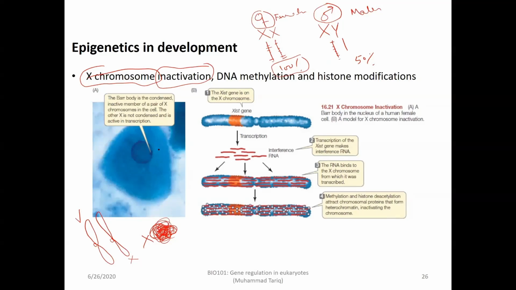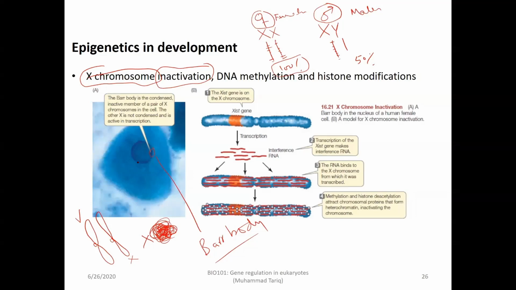It looks like this. Can you see this dot? This is called the Barr body. It was discovered by a scientist whose name was, I don't completely remember, something Barr. So all the genes on one X will now be silent, and this is done by polycomb and trithorax using H3K27 methylation, DNA methylation, etc.